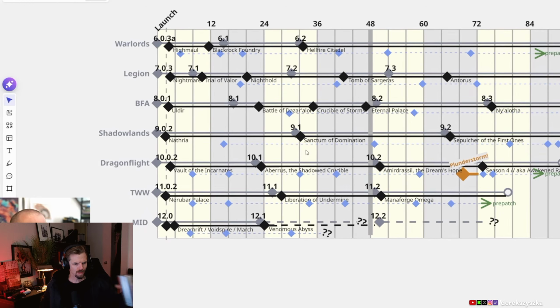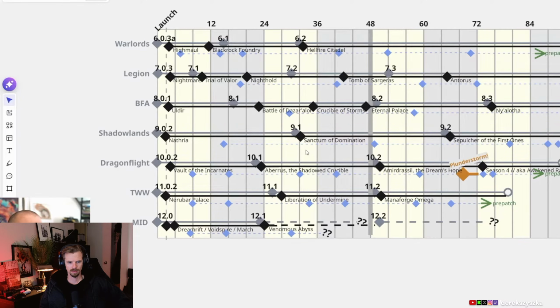Dragonflight gets into a shorter rhythm, kind of brings that back in, and also makes up for the length on the last major patch and last major raid tier with bringing in the Awakened raids, which kind of bought a lot of time, as well as the Thunderstorm Awakened game mode, which also bought a lot of time, I think. So yeah, Dragonflight gets it back into this more manageable, almost like year and a half expansion length. And then we see War Within is really starting to dial that in. And then even with Midnight dialing it in even tighter.